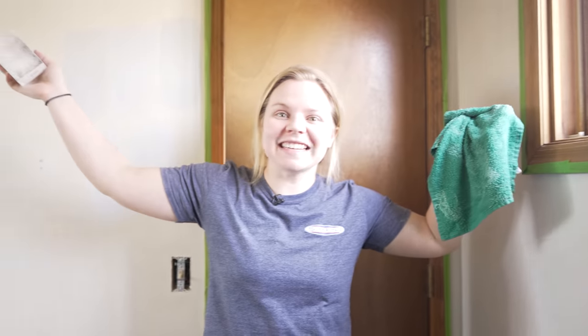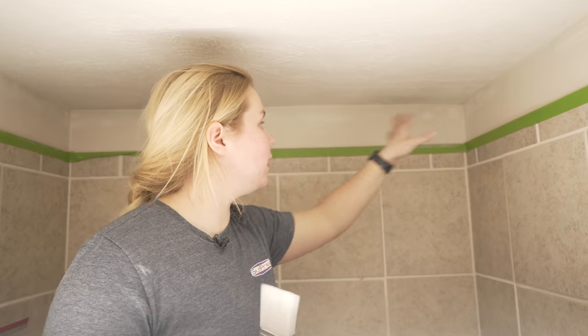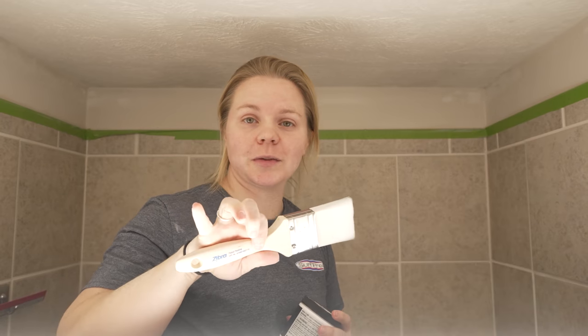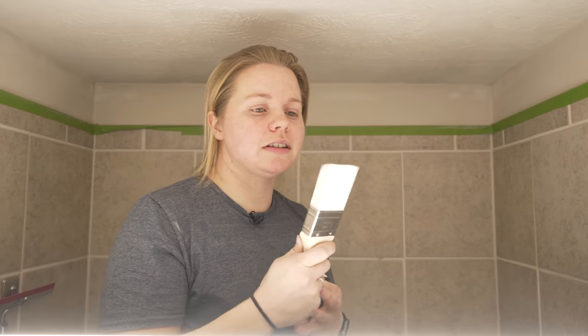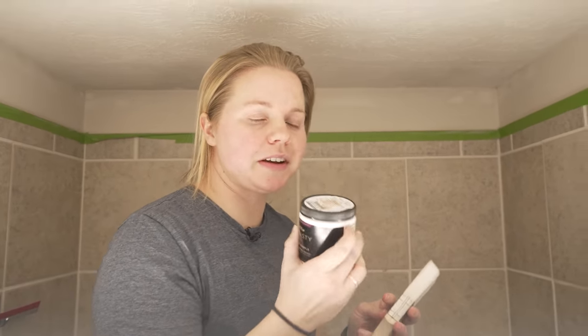Guess what time it is? Finally, it's time to paint. I am gonna start up top here where my roller won't fit, and I'm gonna be using a zebra brush because not only are they good for furniture, they're also really good for just getting into different corners and around edges. So I'm gonna use it on the walls, and then I'm gonna just use the sample up here. My brush will fit right in there, and then I'll worry about pouring the paint down there once I get to the bigger walls.